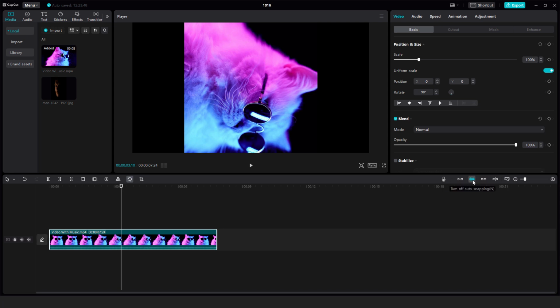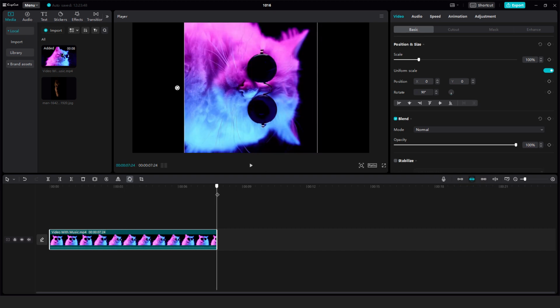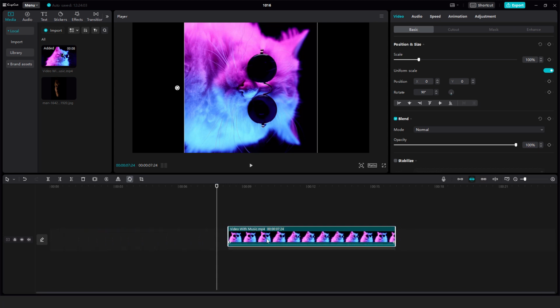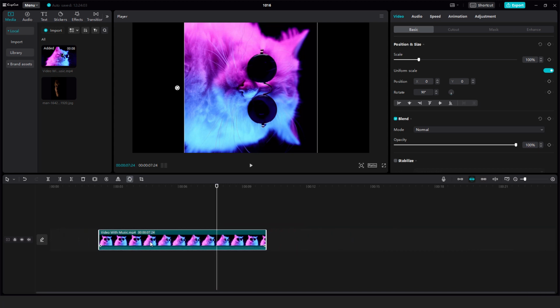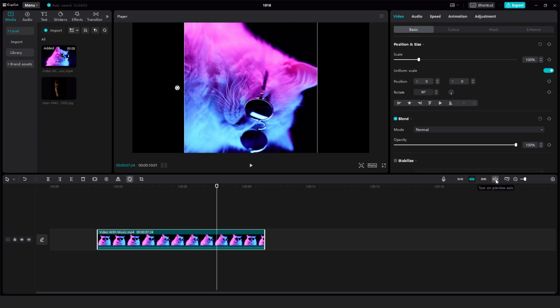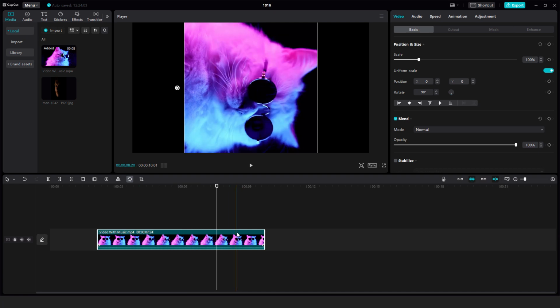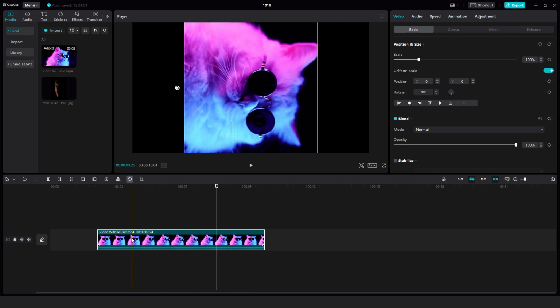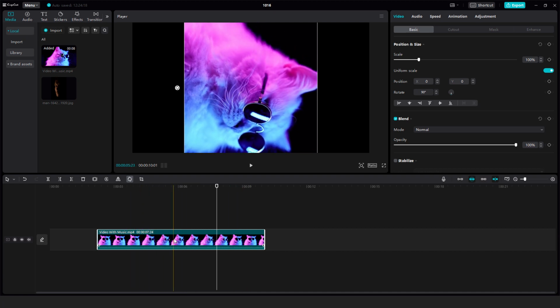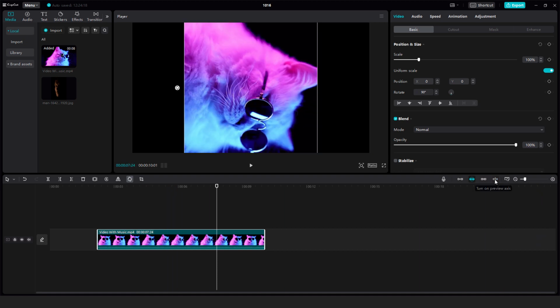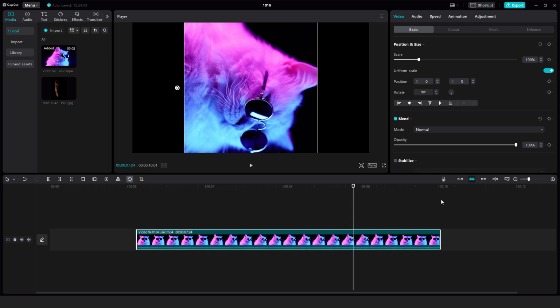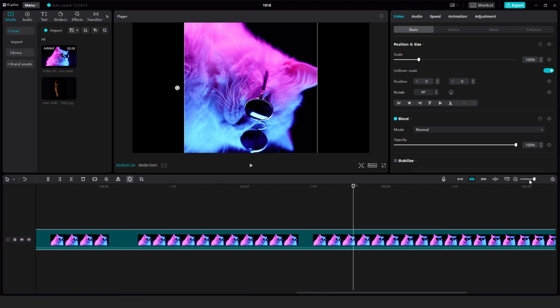This is the track magnet. Turn off auto snapping. I like to keep this on because it will snap. You can see it to the end, and if I move this clip, it will snap to my playhead like this. It's very useful. And if you turn on the preview axis, you can see your preview axis and you can move your video like this, so you can preview your video very slowly. Turn it off, turn it on, however you like. And we have this zoom to fit the timeline. Click it and our video is zoomed to the timeline, or you can manually zoom over here.